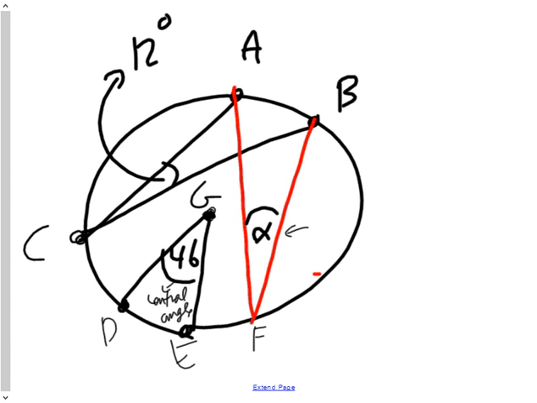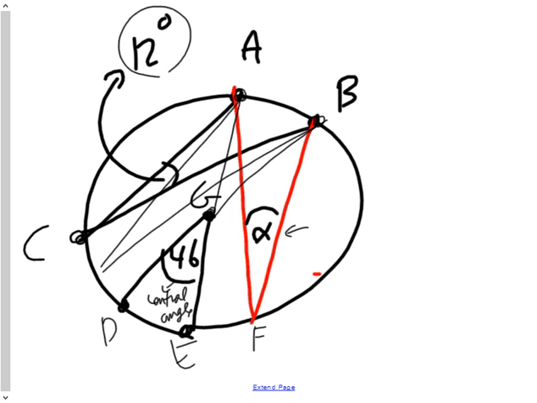So what we have here is A and B that are not connected to the point in the middle, but if they were, we would be able to figure out how many degrees it was, because A and B are also connected to point C, forming an inscribed angle. It's an inscribed angle to a central angle that doesn't exist, but we don't need it. We know that A and B are connected to C, making 12 degrees. So any point that A and B are connected to, including the red ones, is going to make an inscribed angle to AB that's the same measure as the first one. So therefore, x would also be 12 degrees.